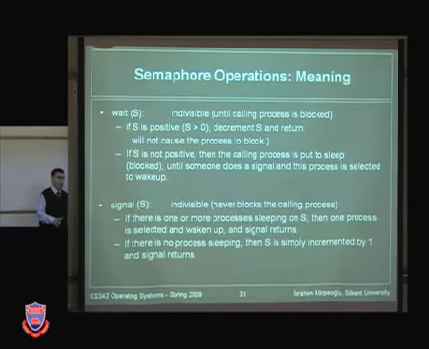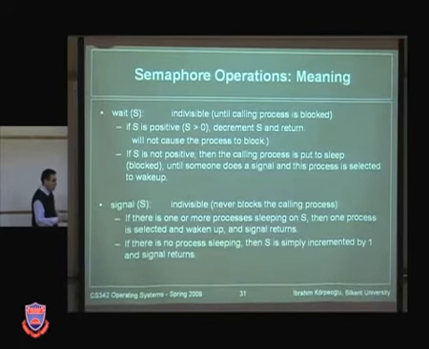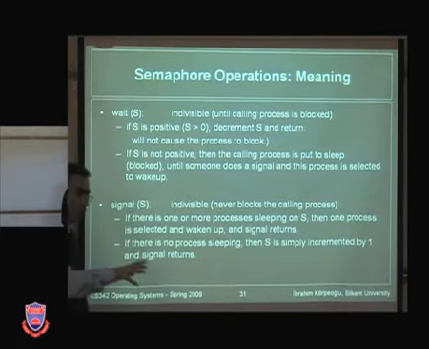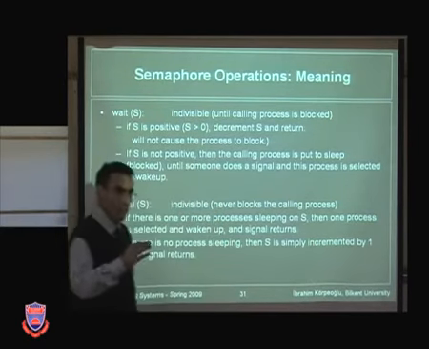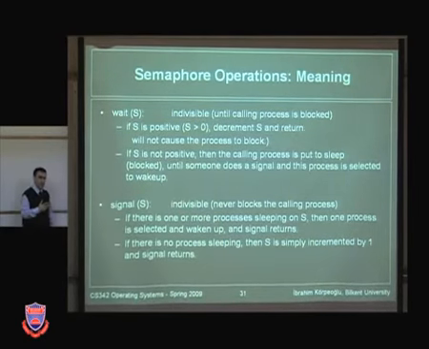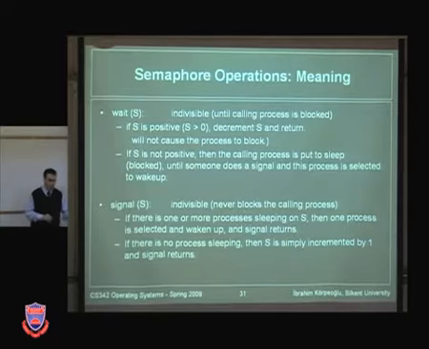So how long are you blocked? You are blocked until somebody does a signal operation on the semaphore and you are selected to be woken up. There can be some other processes that call the wait system call on the same semaphore and also get blocked if the semaphore value is not positive. This is possible. So let's look at the other operation.